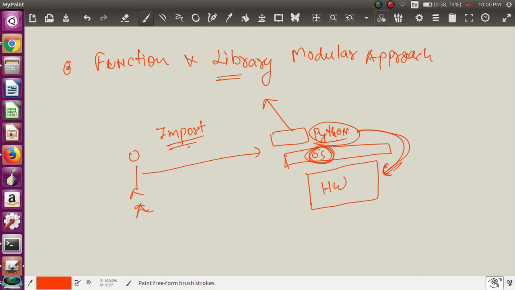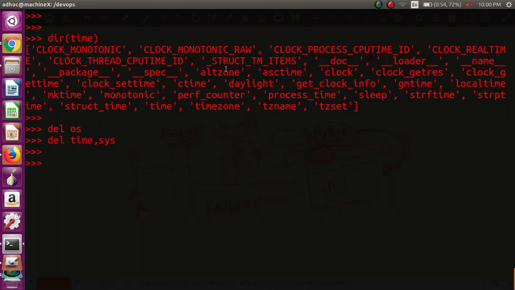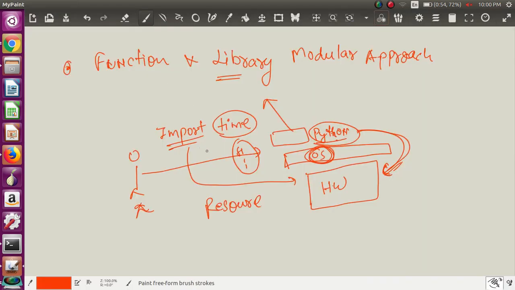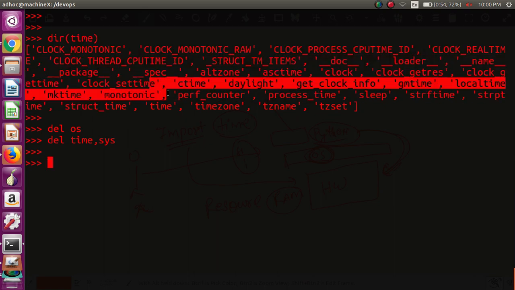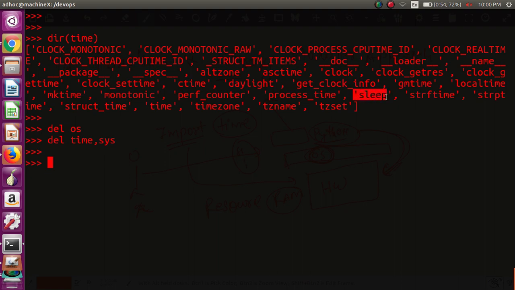When you are importing some library using Python, it is going to use your operating system resources. So let's say if I'm importing the time library, it is going to load all the inbuilt functions, whatever we have just checked here, all the functions in your RAM. But if we want to use only one function under this library, we don't need to import the extra things. We only need to import that one thing.